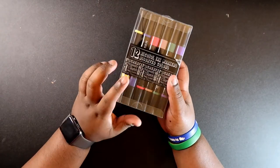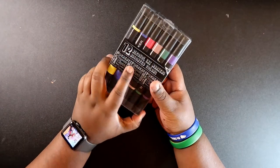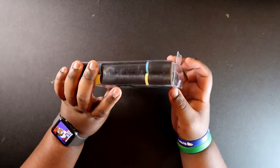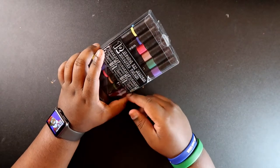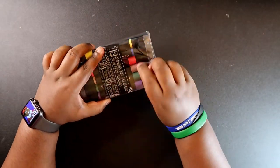So if you go to Five Below and you see some markers, you might end up seeing these. They have the alcohol markers — it's a 12-count with assorted colors, meaning there's one marker for each hue. So there's a yellow, a red, a green, a purple, a blue, and all that stuff. So let's open it and see.